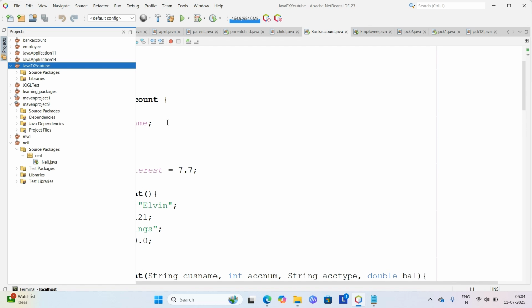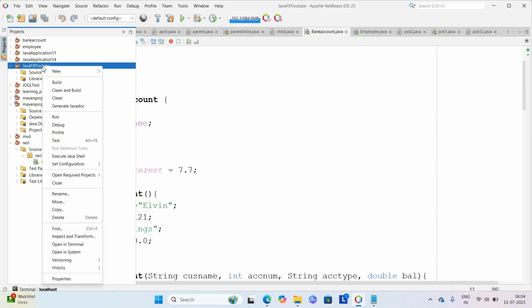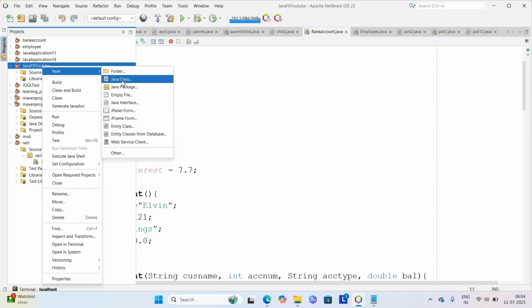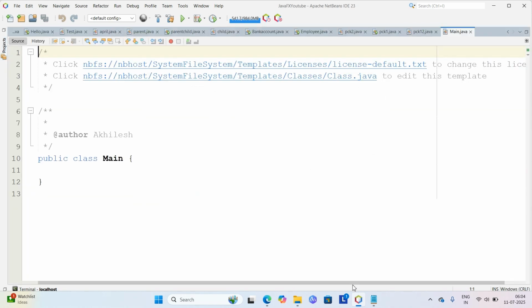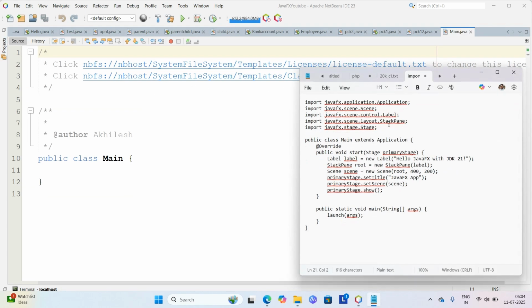Now let us create a Java class. Again we go to the left side. My project is already selected, JavaFX YouTube. I'll right click here, new Java class. The class name I'll keep, let's say, main, and then I'll finish. I already have a code here from their official website.